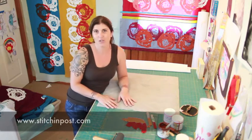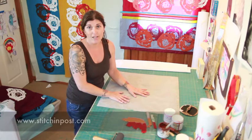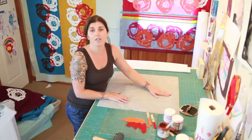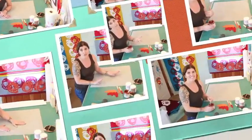Today I was going to show you how to ink and print a linoleum block. This is my most recent block and I am totally in love with it, so I'm excited to show you how I go about doing this process.